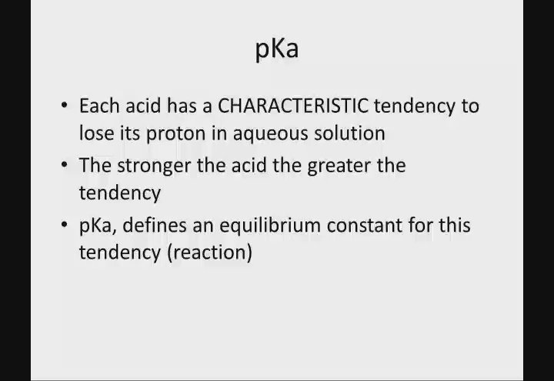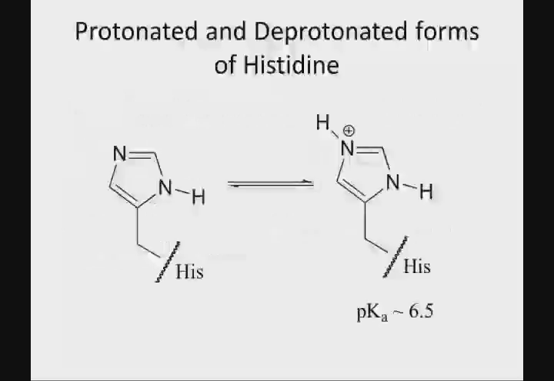But the pKa then is the tendency that is characteristic of a substance to donate that proton. The bigger that tendency, the stronger the acid. But it is also an equilibrium, and that's going to be very important to use weak acids and bases to control the pH of a solution.